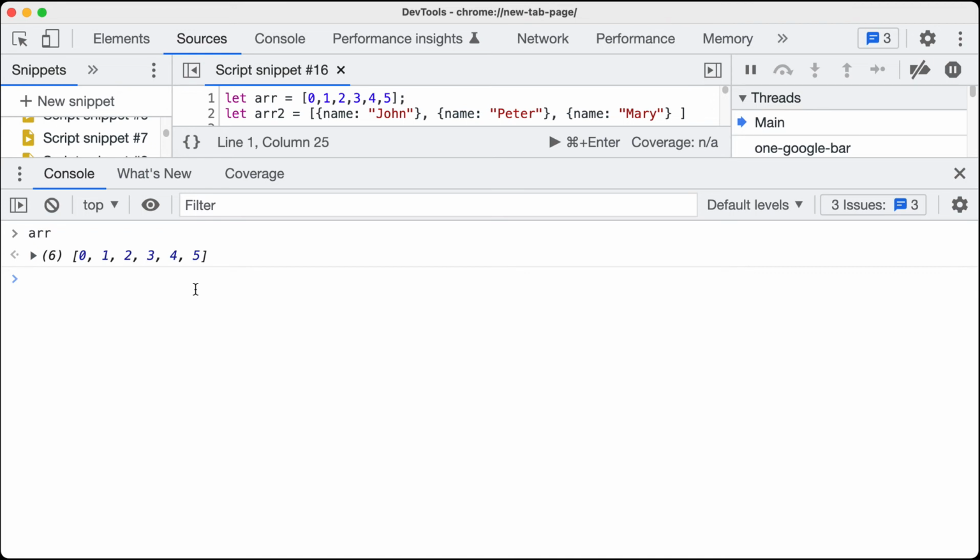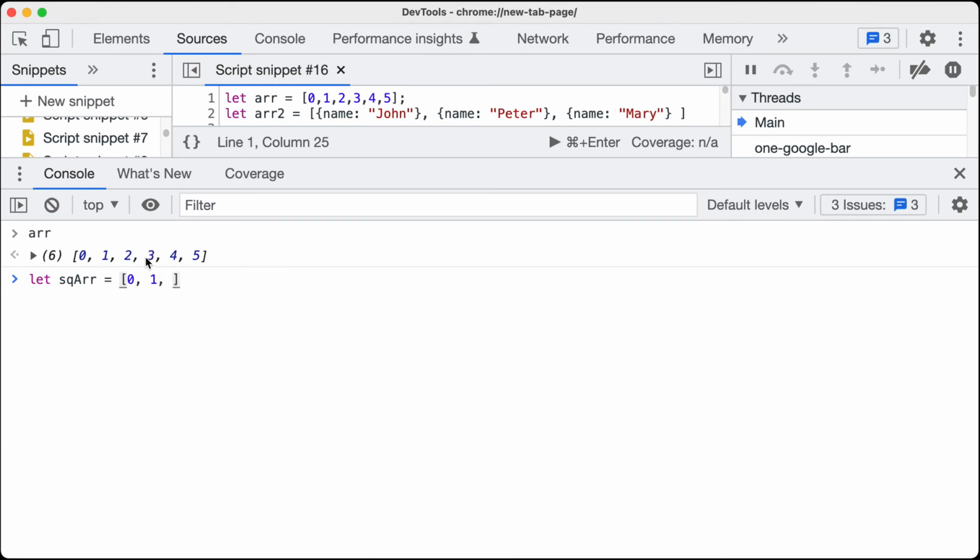Now I want a squares array. Okay. Let squares array be equal to, and what should be its value? It should iterate over each item. So it should take 0 and multiply it by itself. So 0 into 0 is going to be 0. Then 1 into 1 is going to be 1.